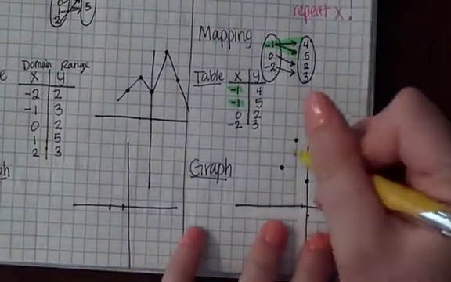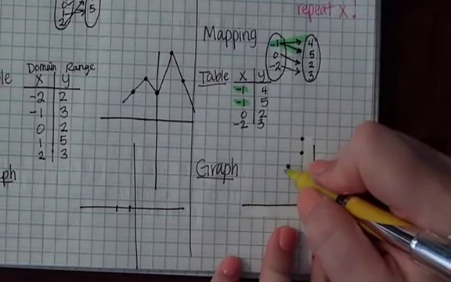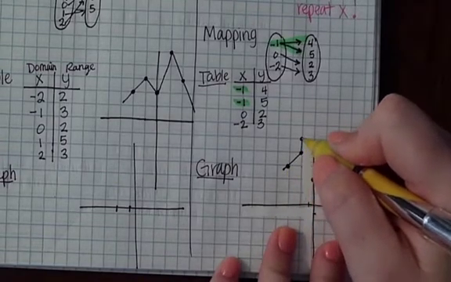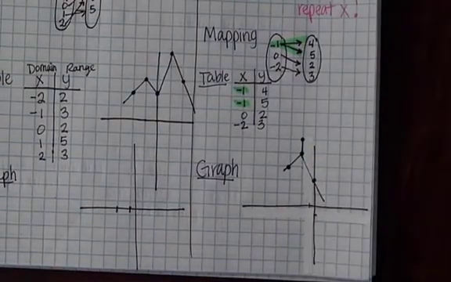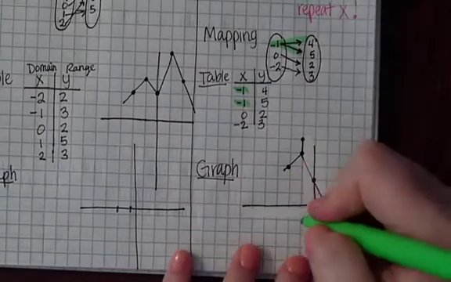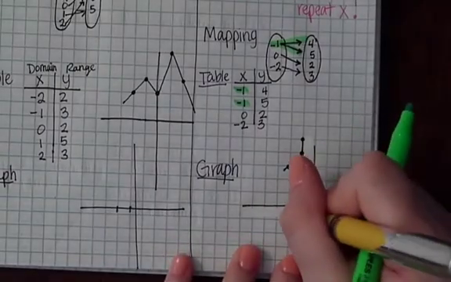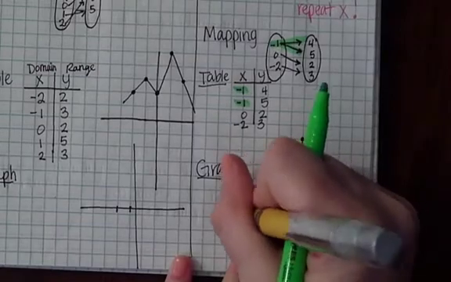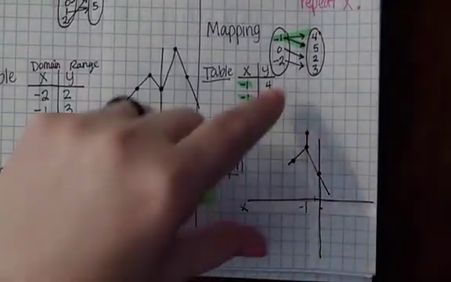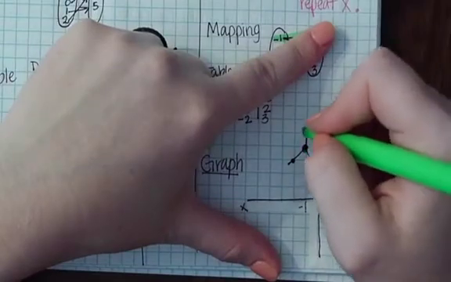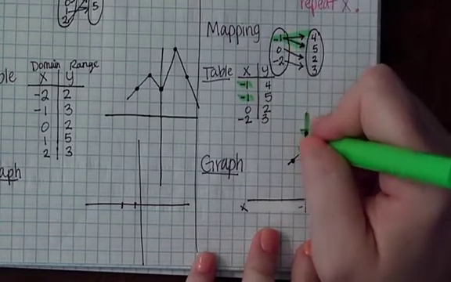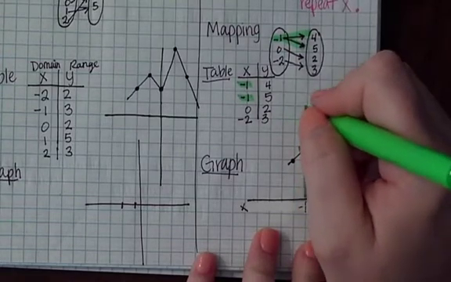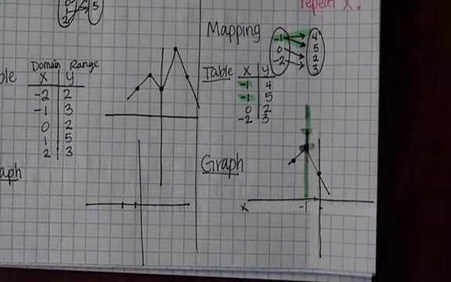Okay, so if I tried to connect those, it would feel weird because I would have to go like this, and then straight up, and then straight back down, and then over. So the repeated x value, so notice this -1 right here is on the x-axis, so you cannot have a repeated x value there. So what we're actually going to call this, and it's our next definition, is the vertical line test.